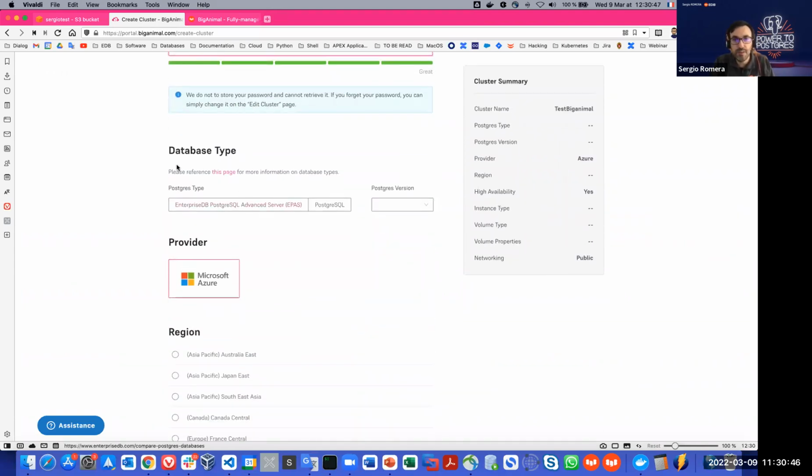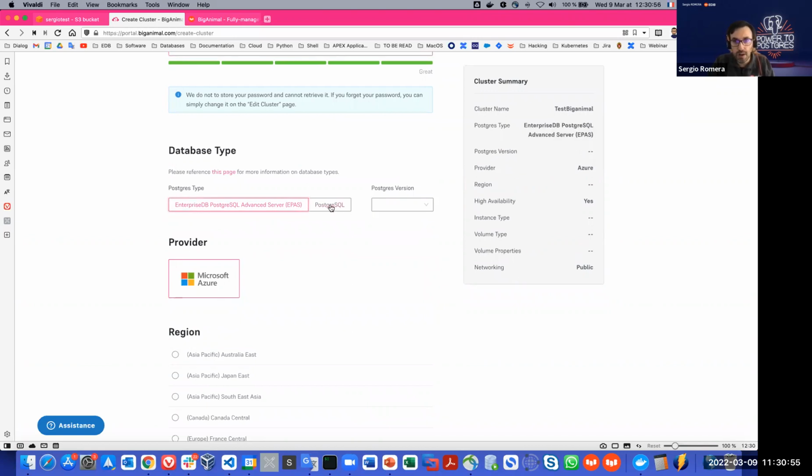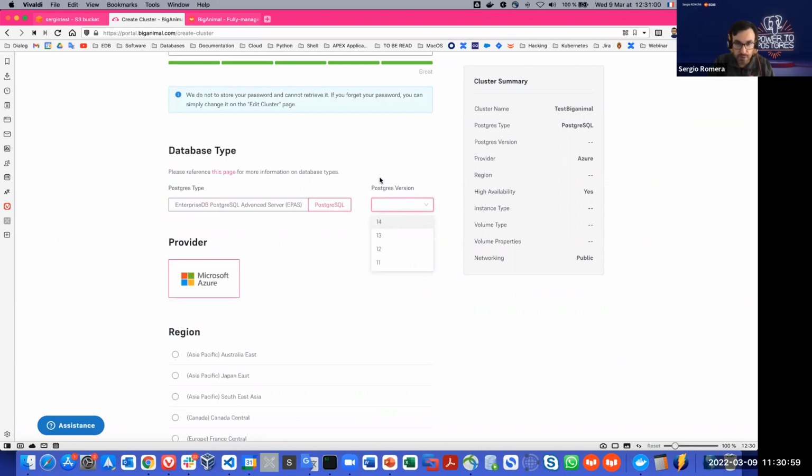We have two different database types: EPAS, which is EnterpriseDB Postgres Advanced Server with the Oracle compatibility, or a Postgres database. We can choose the version. This is very important, choose the correct version according to your application. Just for your information, as we are a Postgres editor, we are able to give you the latest version and the latest patches of Postgres that are included in your Postgres version.